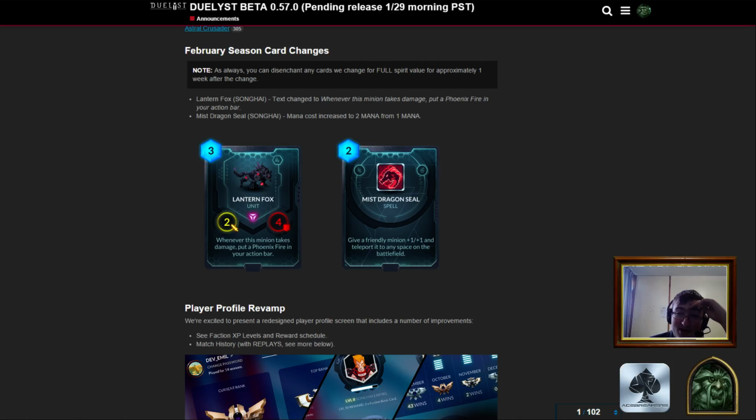Now, this one was surprising. Miss Dragon Seal got a mana increase. This is weird to me. I think a lot of people were expecting Inner Focus to be changed, because Inner Focus is what allows you to do all the crazy stuff in Songhai. I think a lot of people were expecting Inner Focus to cost 1 mana. But instead, the Teleport costs 2. This is really strange.